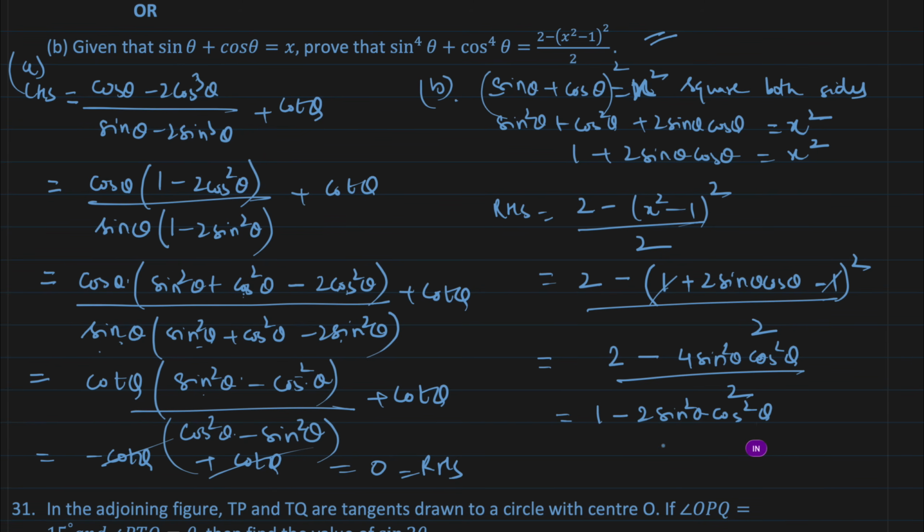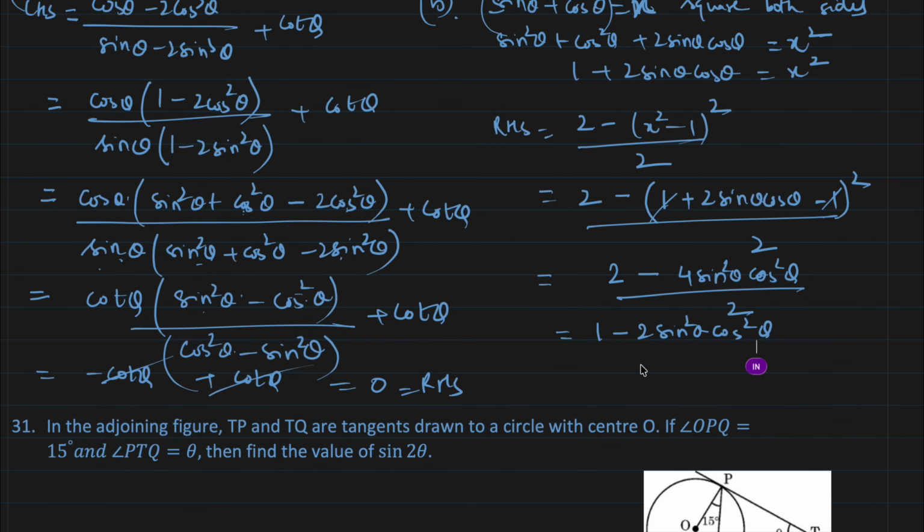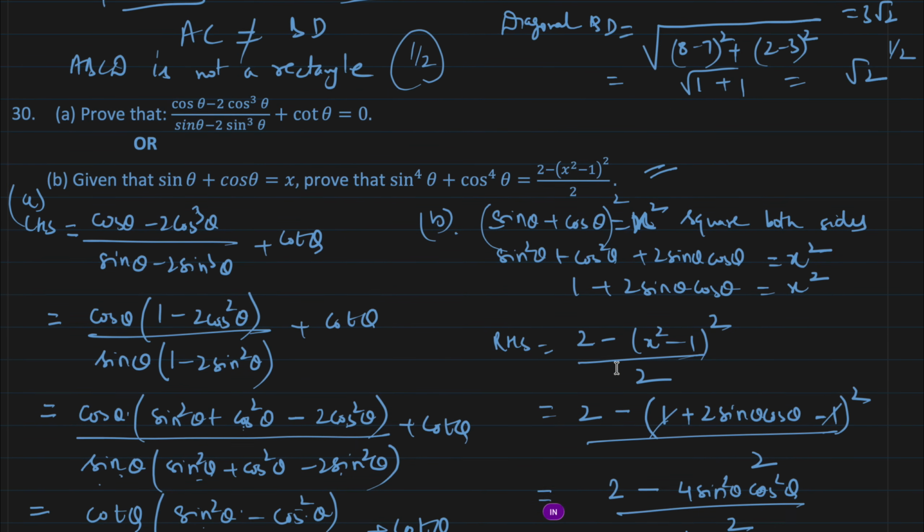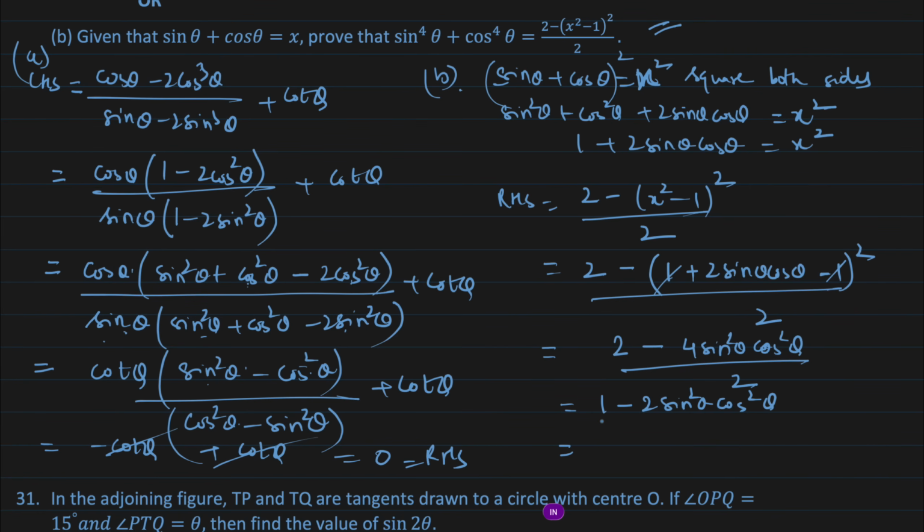Now as you see, it is sine square theta cos square theta. Can I write this 1 differently? If you want you can change it, because what you have to prove is sine 4 theta plus cos 4 theta. Okay, you remember the identities. So if I change it as sine square theta plus cos square theta whole square, minus 2 sine square theta cos square theta. Why? Because sine square theta plus cos square theta is 1, and its square too. Why? When you open it up, now you'll see what it will change to.